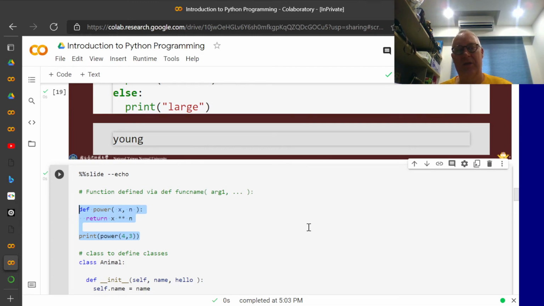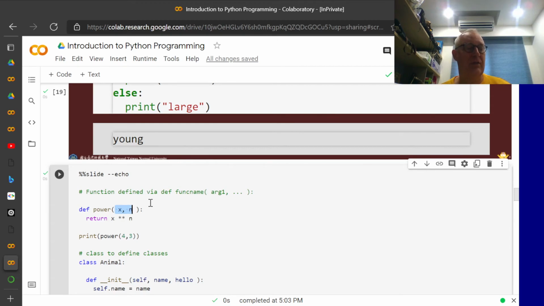This is how you would define a function in Python using the def keyword. Then again, we have the colon so that we indent the next line by 2 spaces, and then this will be our program, our commands that we execute as part of this function or subroutine. We have 2 parameters, x and n. Those I pass in when I call the function. They are not typed, just like the rest of Python. So I can pass in any kind of operand.